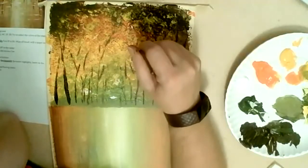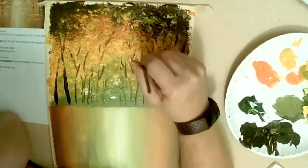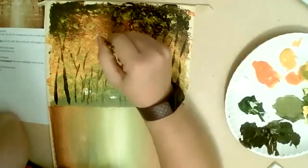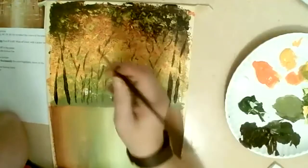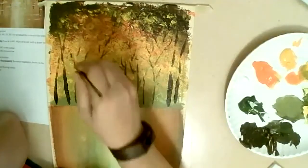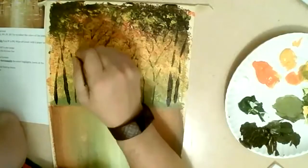And when your paint starts running out and it gets lighter, do the ones that are in the middle. It's where you think a branch might be poking out of your leaves. I like to wet my brush each time before I pick up my paint, just so it is more of an ink, kind of more like ink. I know it's hard for you to see because I'm holding my brush perpendicular to my canvas and adding these thin little branches in here.